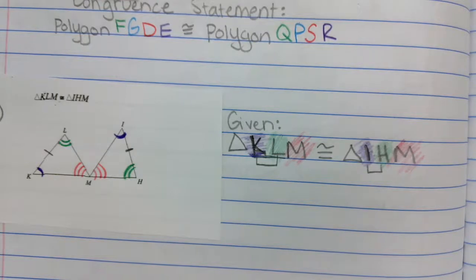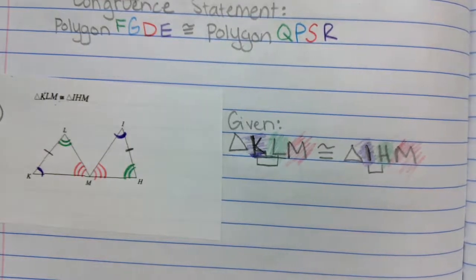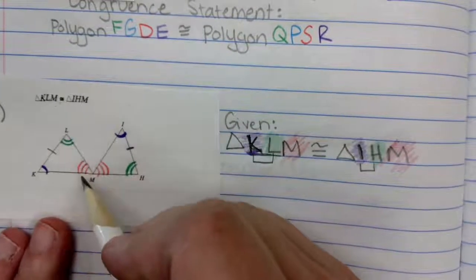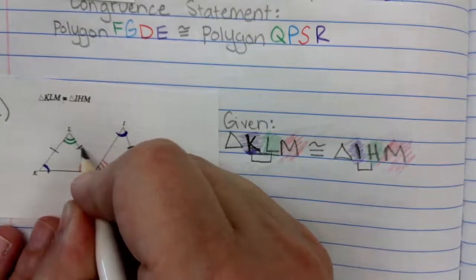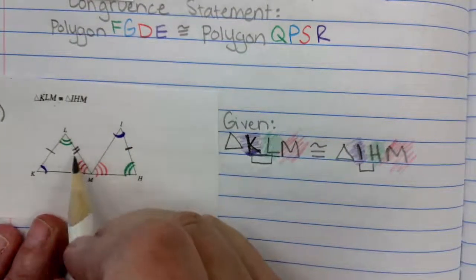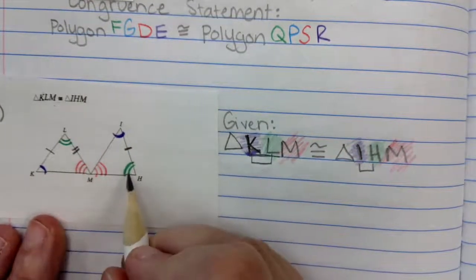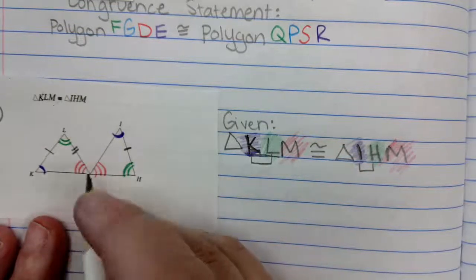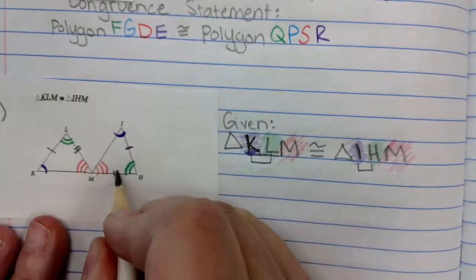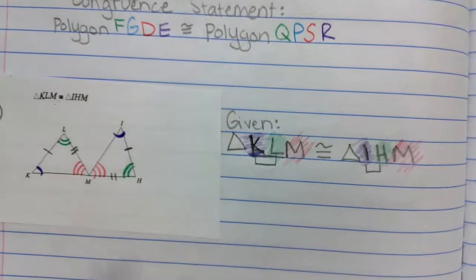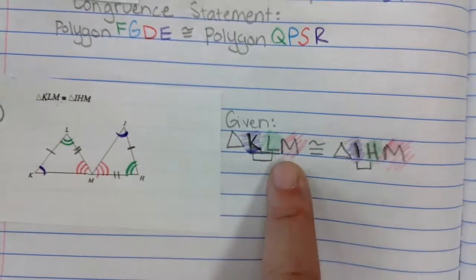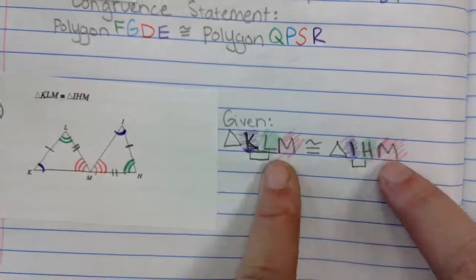Since we already marked our angles, another way we can think about it is like L to M. In mine, I did that between the green and red, so I know the side that connects my green to red is the same. So you can look at it that way, or you can think LM are the last two, so HM are the last two.